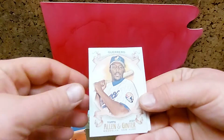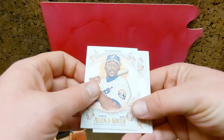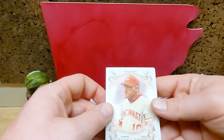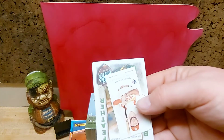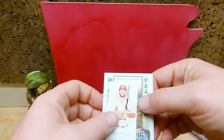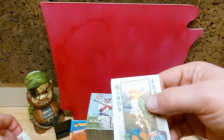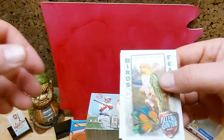These are the ones, typically you'll see the short prints be above 300. Is that the case here? No. You got Vlad the Dad. We got Sparky Anderson, former skipper of the Reds. We got Dylan Carlson here. Pretty cool looking mini. MRD7. I don't know if that's just a mini there. We'll put that up in a place that we can't see right now. Let's see if we can get that going.